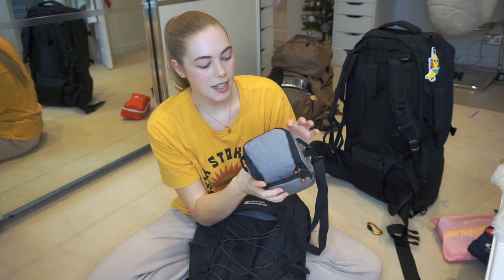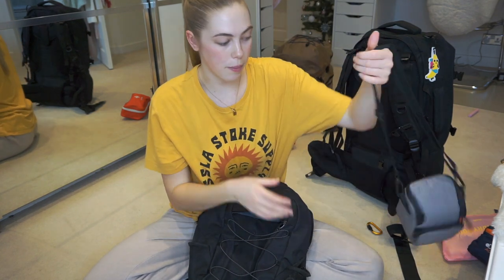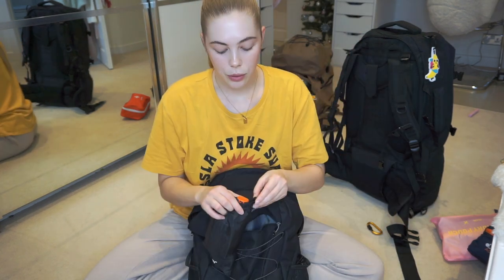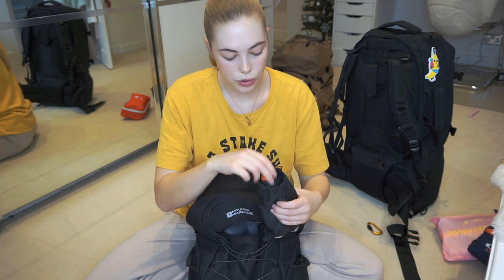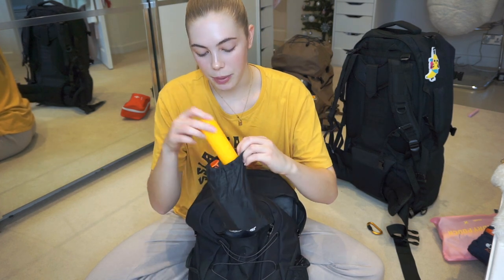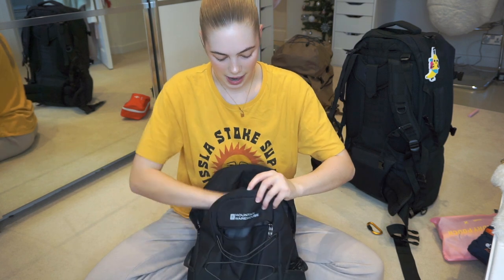Obviously, my camera, which I'm recording on at the minute, is going to need its little case. I love the fact that it also has this little front pouch which I put my batteries in so that they're accessible really easily, and it also has its own crossbody strap as well so that when I'm just on the go filming, it can be on my shoulder or across my body and really easy to use. I also just do have my GoPro camera in here with a couple of extra little holds for it and also attachments in it as well. I'm not going to get it out because it's all snug in there at the minute, but that is coming in my day bag too.